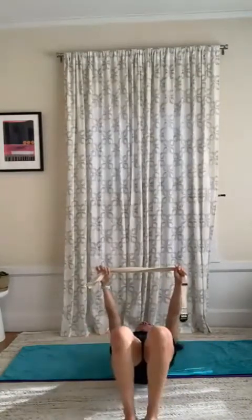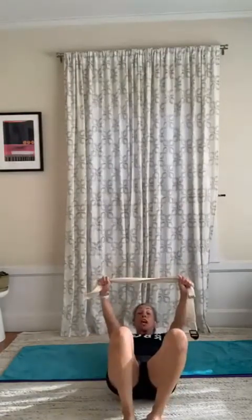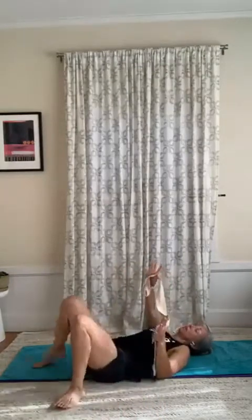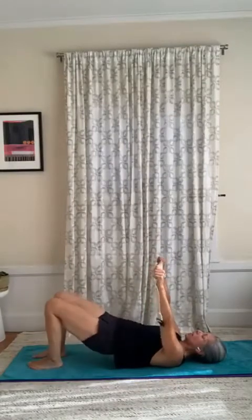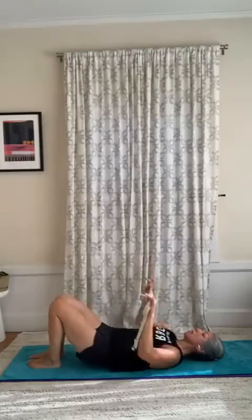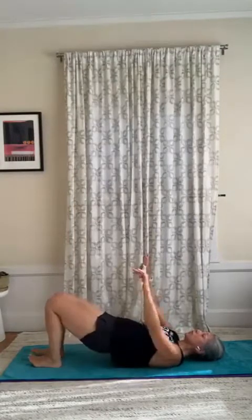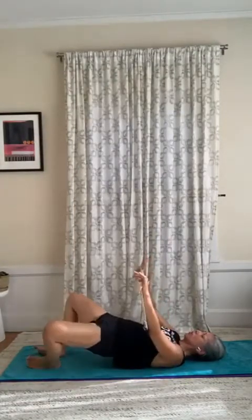Very good. Keep this going. Pull on the item in your hands or push if you have a circle loop band. Keep going. Just pushing up, holding, and then lowering. Woo! This series, we're staying here for a whole minute. That's what we did on the last round. Bonus if you peel the toes off the floor. Just lift those toes.